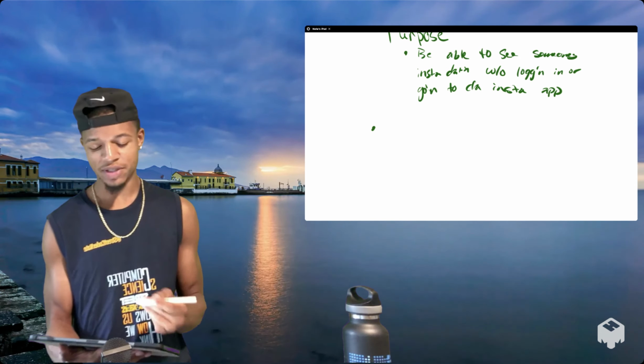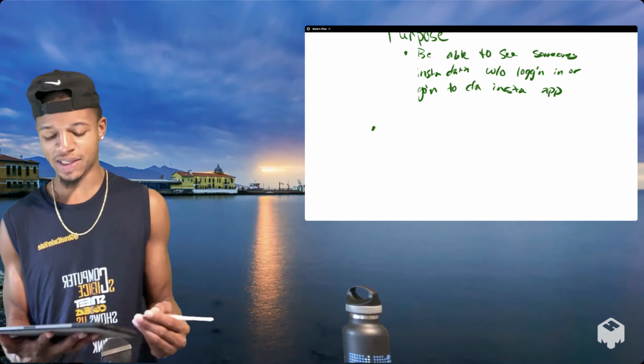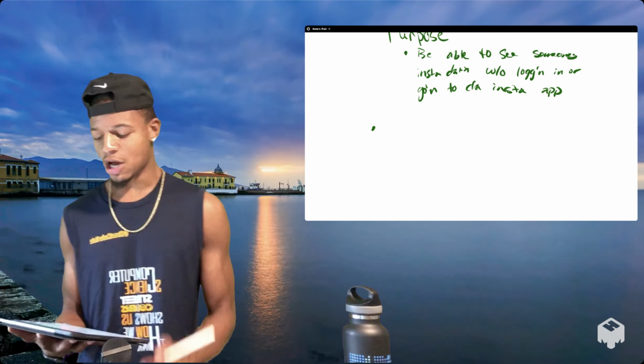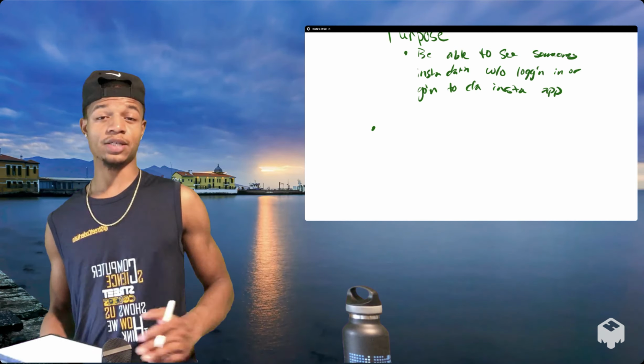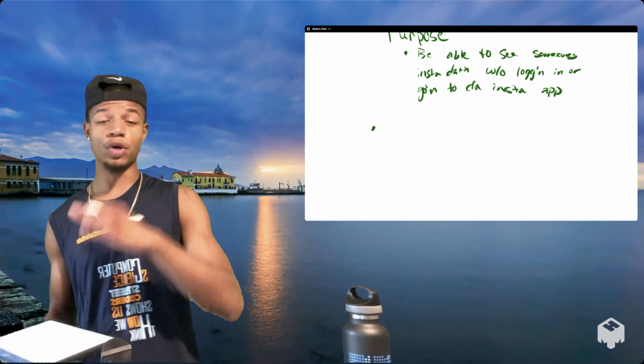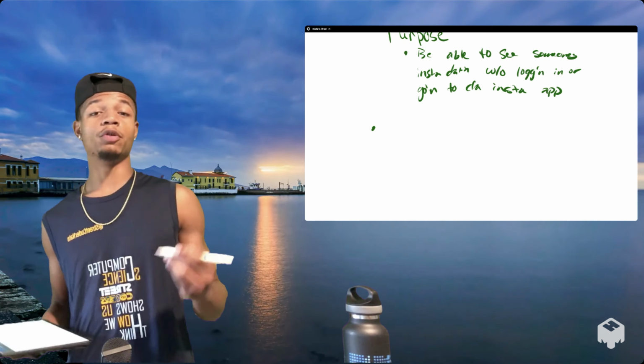So the purpose: be able to see someone's Insta data without logging in or going to their Instagram account. All right, we don't have to log in or go to their Instagram account. What type of data? We're going to get all their data back. What are we going to do with that data?